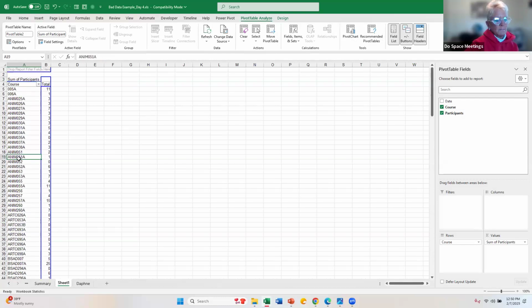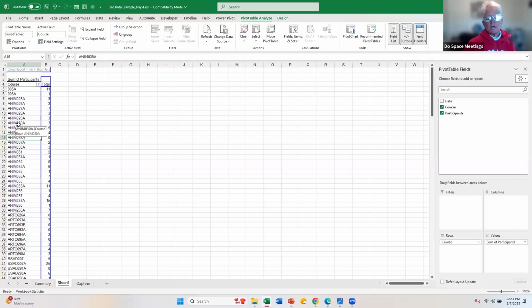But when you're thinking about arranging data, if you are getting reports from a separate database, Workforce, or Salesforce, whatever the case may be, you might have to clean this up a little bit in order for a pivot table to work. But once you understand how to clean it up, you saw how fast that went.